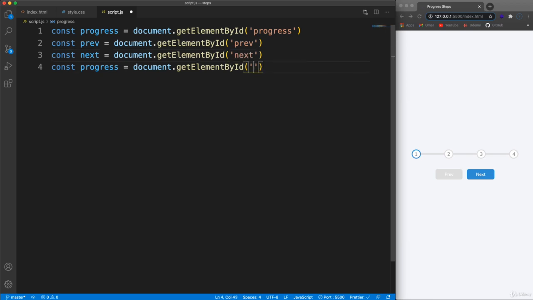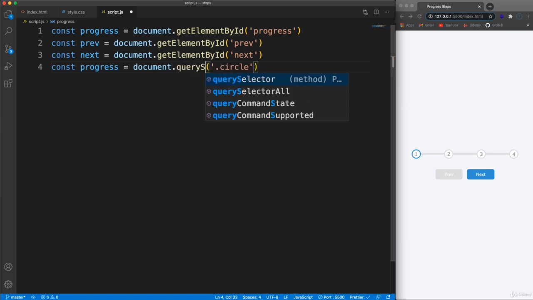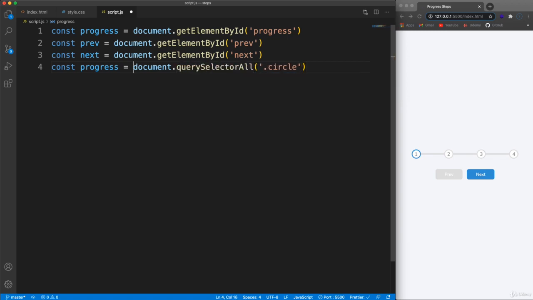And then we also want to bring in our circles. Since there's more than one, make sure you put a dot here because it's a class of circle, and we're going to use querySelectorAll, which will bring them all in as a node list, which is similar to an array. So let's call this circles. All right, so that's all we want to bring in from the DOM.